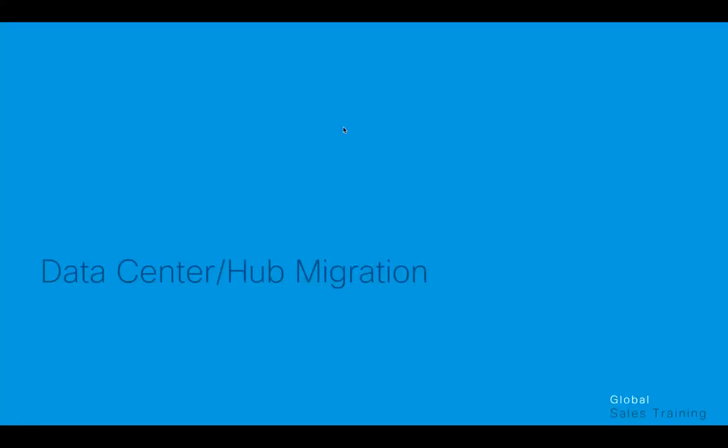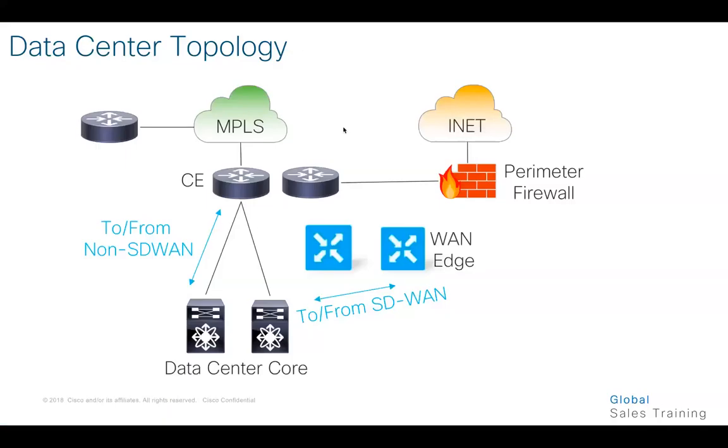So the important topic where we are is migration: how we migrate your site from XC to SD-WAN. That is what we're going to discuss. So this is your current setup. Your routers are connecting to the layer 3 switch, MPLS is connected, and you have a perimeter firewall. Everything is connected and running well.